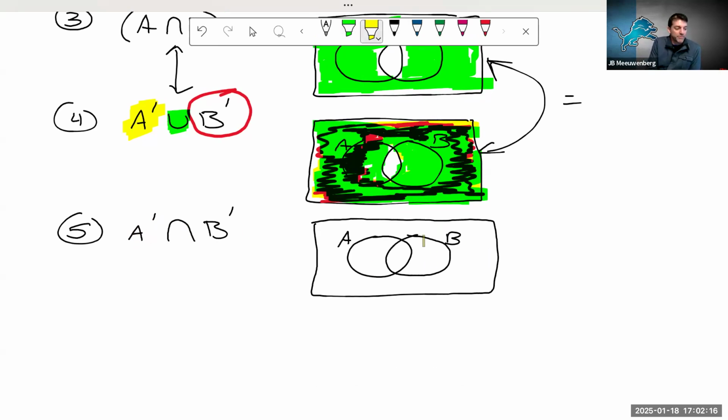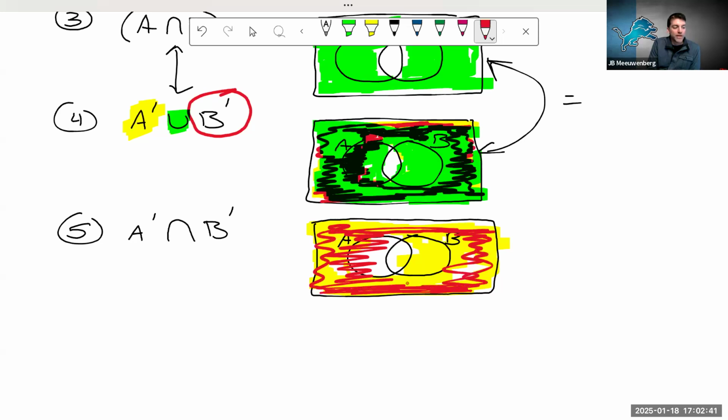And then the last one we'll do is the complement of A intersect the complement of B. So just like before, I'll do the complement of A. So everything outside of A. I'll do this a little faster this time, because we've already seen this a little bit. Complement of A. And then the complement of B, just like before, was everything outside of B. So here, here, here, here, here, here, here.